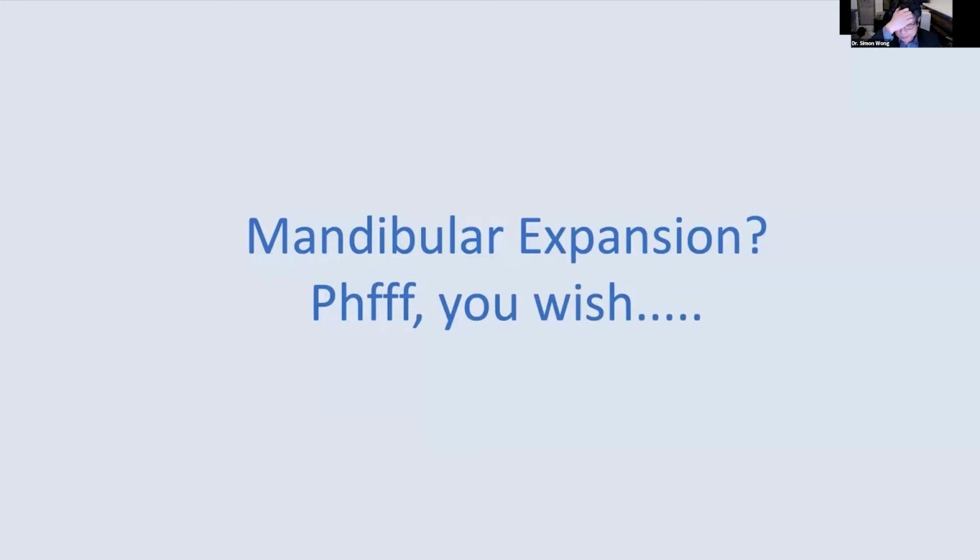So tonight's focus is on mandibular expansion. And one of the points that I do want to help people understand is that there is a difference between the terminology mandibular expansion and mandibular arch expansion. We cannot forget the suture in the mandible fuses very, very early in a child's life. But we do have to remember that we can influence alveolar bone. And we have to remember that alveolar bone in an adult is not the same as alveolar bone in a teenager, and is not the same as an alveolar bone in a child.